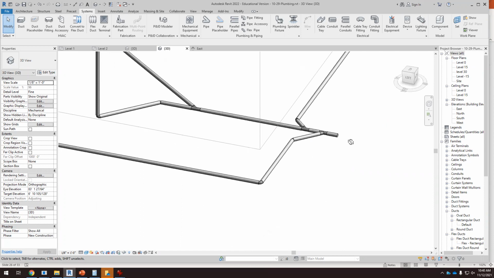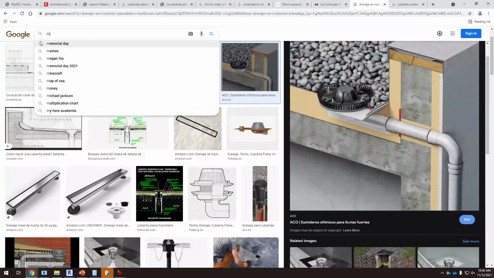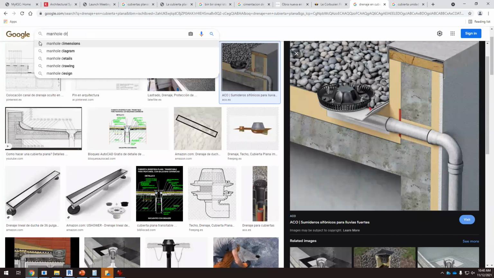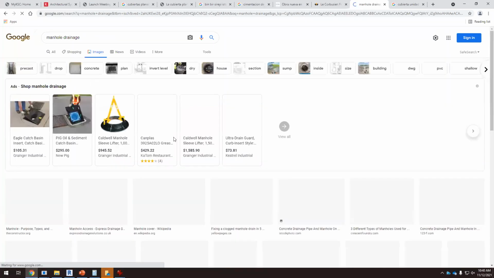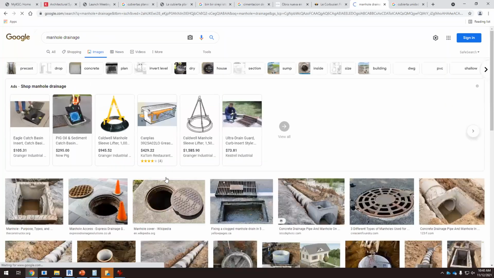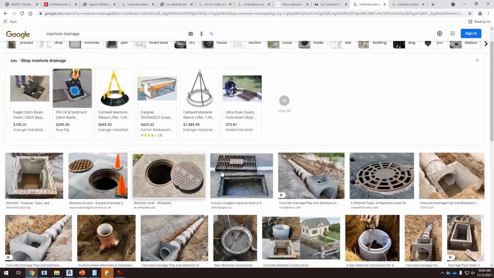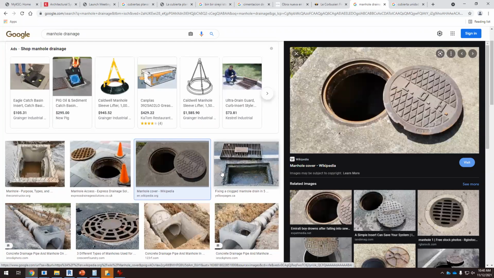And this is what we call a manhole, or drainage. Okay, this is a manhole. And why do we have this name? Because a man goes down and it's a hole. Okay, so you have seen this on the street. You have seen that. We have this for electricity. We have this for the sewer system. So when there's an issue, people go downstairs and fix the issue. It's disgusting, but someone has to do it.